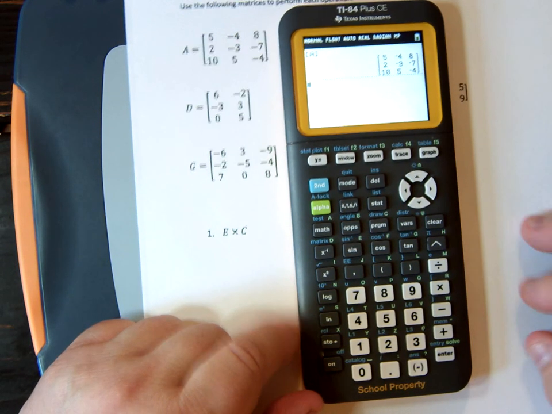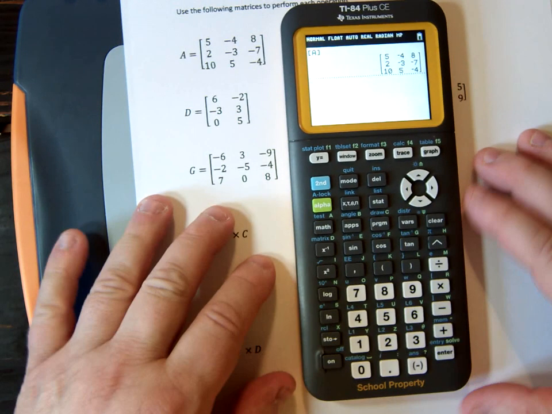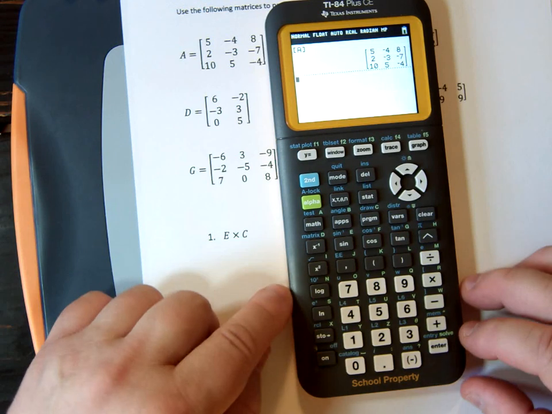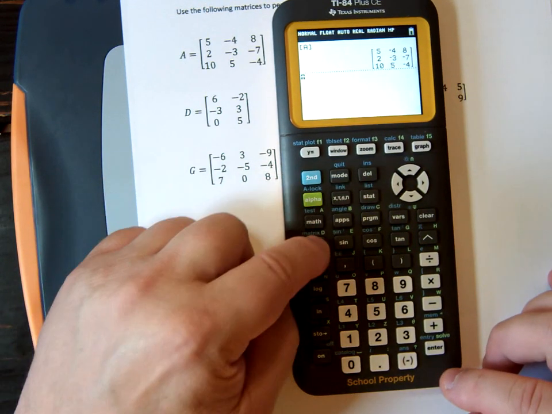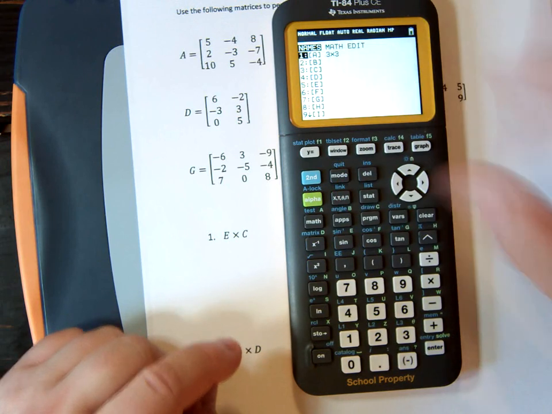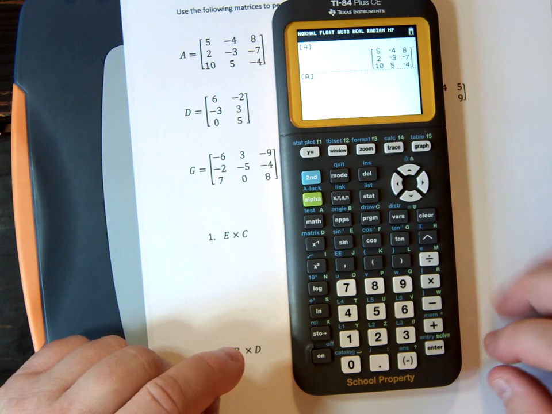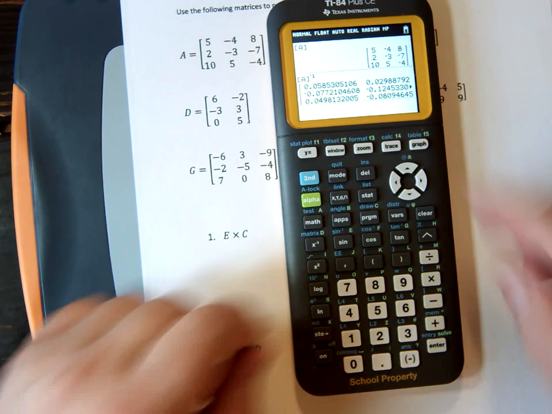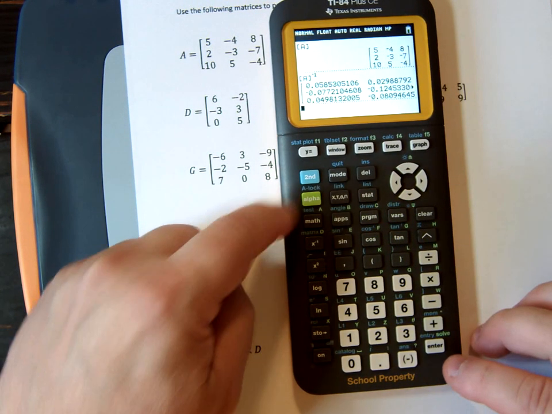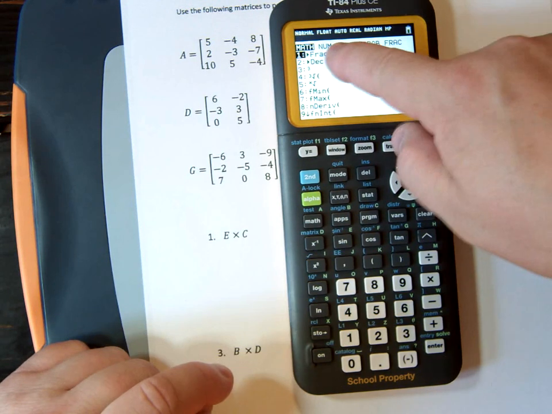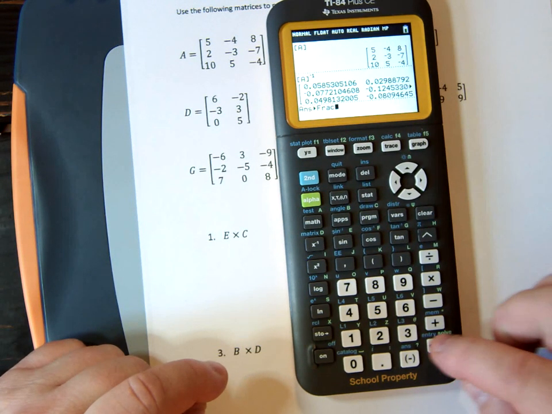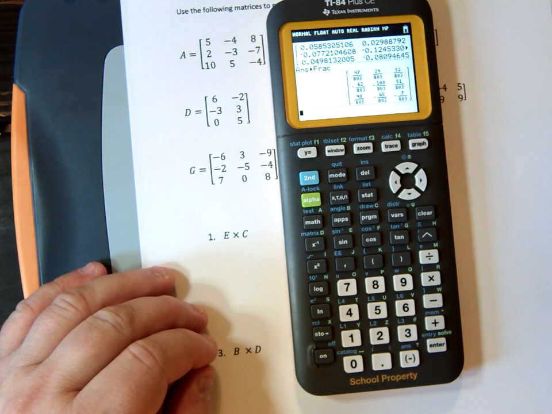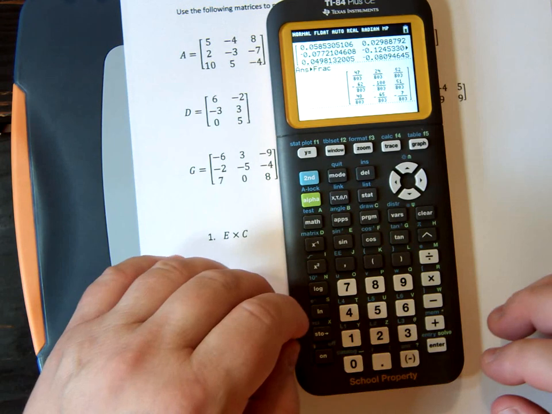You don't want that. Alright, so as far as showing you the inverse of this one, every time you want to use a matrix, you get a second matrix and choose the one you want, A, to the -1. So there's the inverse. And again, that's going to be decimals. If you do math, number 1 in math is change things to a fraction. You can do that. Looks like 803 is my determinant.